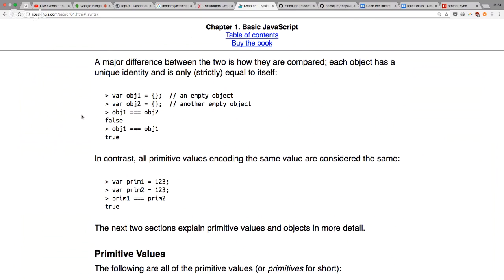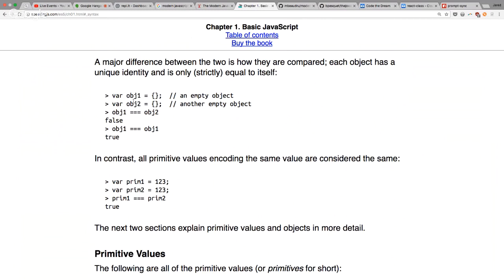Some people call it comparison by reference versus comparison by value, where any of the primitive types, strings or numbers, it'll compare the value of it and tell you if they're both the same value. Whereas for objects, they have to actually point to the same exact object.